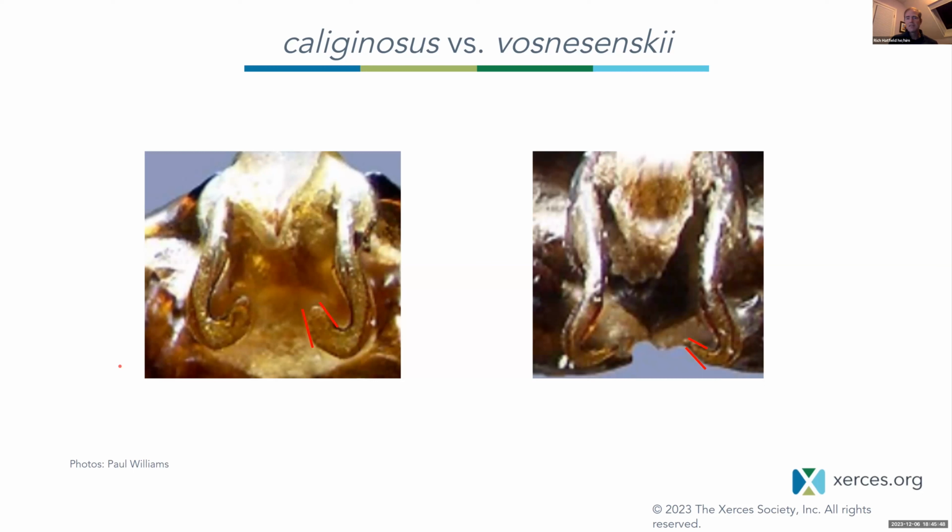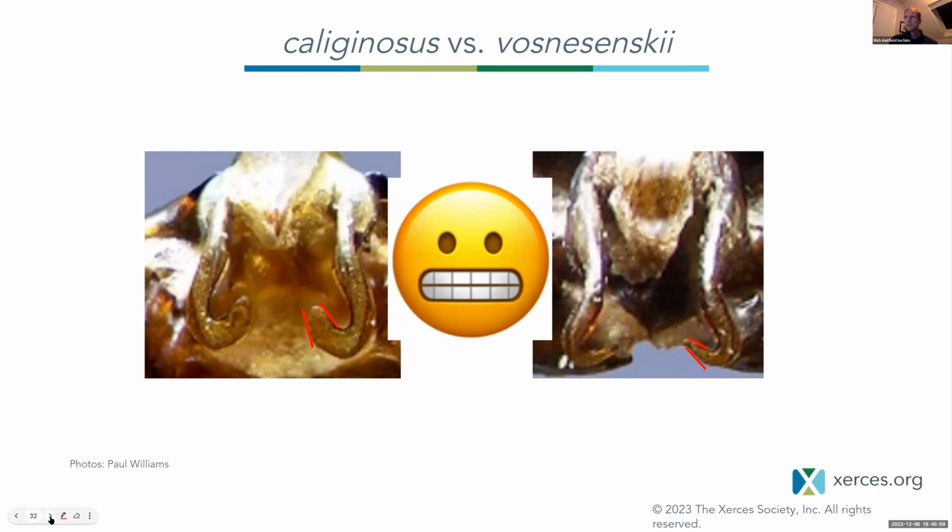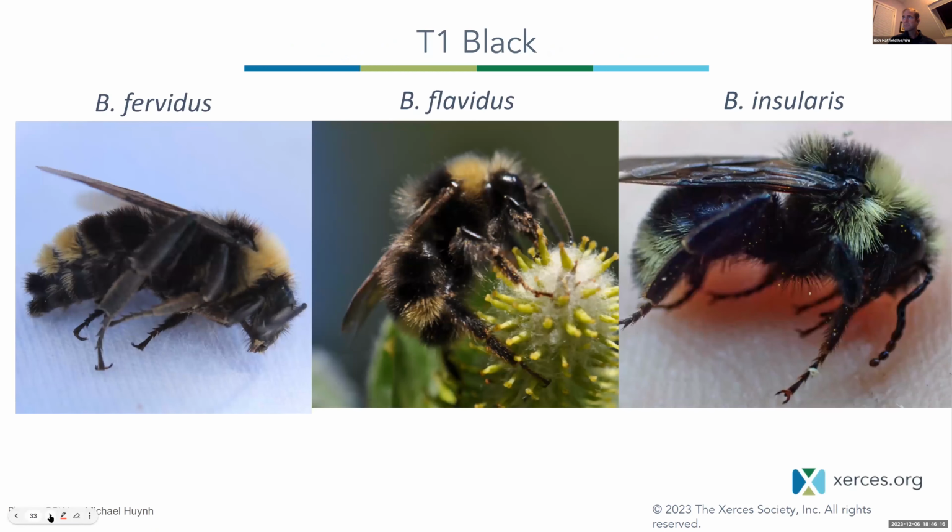Again, this takes a lot of experience, and if you can only see one of them and you don't have the reference material in front of you to compare it, it gets very, very challenging to make these determinations. So I gave you a grimacing emoji for this one because I think this is a hard choice to make, even if you have the taxonomy in front of you and the specimen in front of you. These are two very difficult bees when they're males to distinguish from each other.